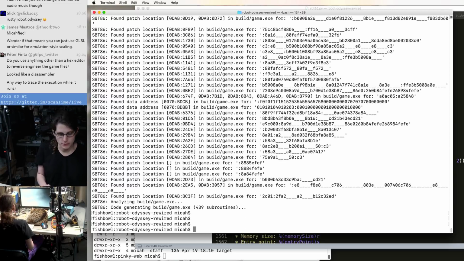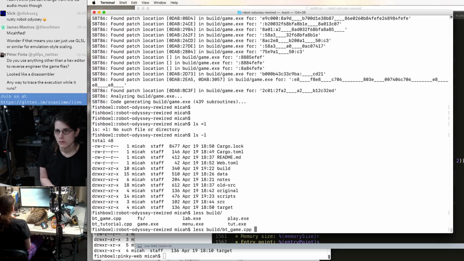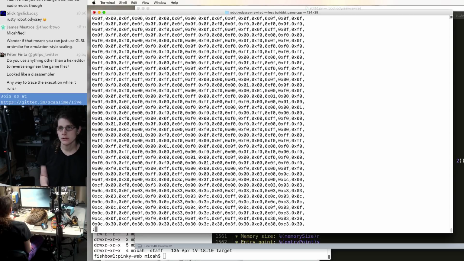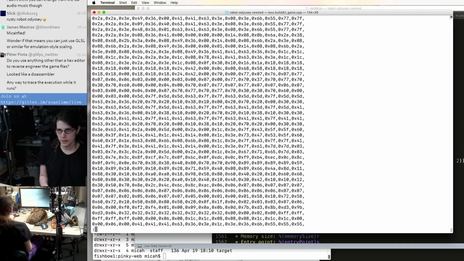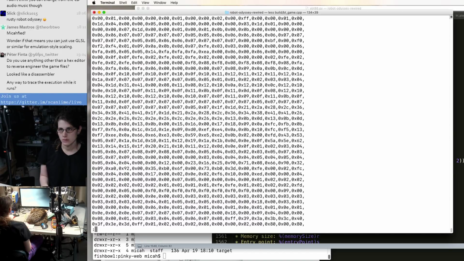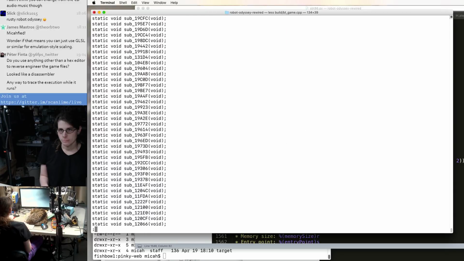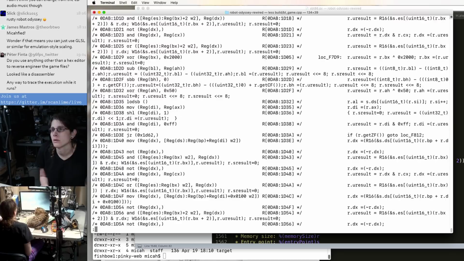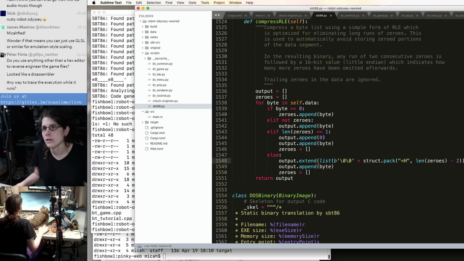Okay, well, code generation finished. We have btgame.cpp. There's the compressed read-only data. We could switch to a better compressor now that we're on a platform that's a little bit less tiny. And here's the code translated a subroutine at a time. Cool. Let's see if all of these modules work.